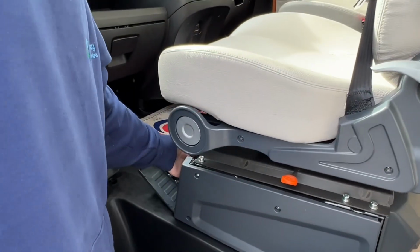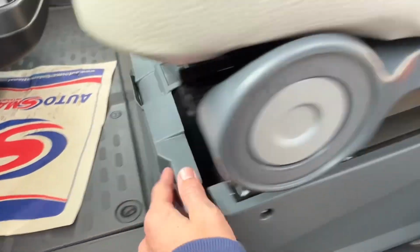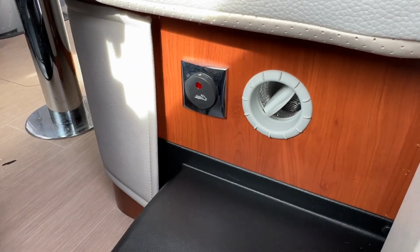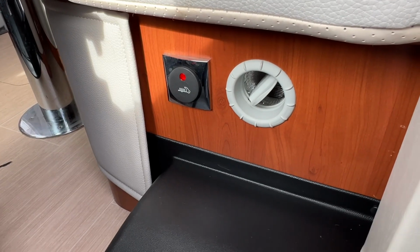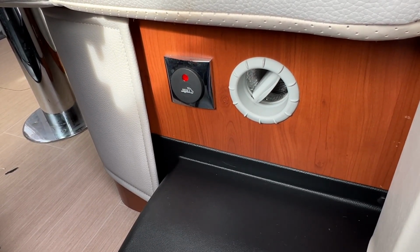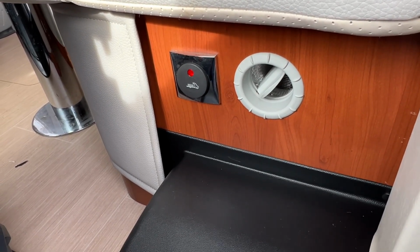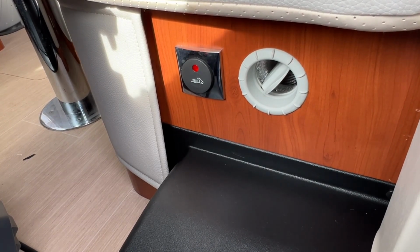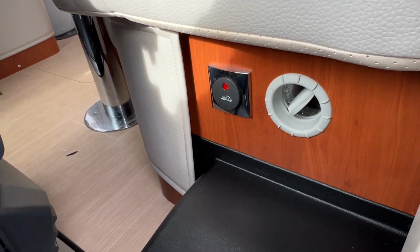Toolkit is underneath this seat here, which includes a jack and a brace and a tow eye. There's a little switch here just behind the seat, which is your heated floor switch. So when you're hooked up, you can turn this on, and what it'll do is it won't warm the floor so that you can walk around in bare feet. However, it will take the chill off the floor. So it's not as good as a household heated floor, but it will do the job of just in the winter making the floor that little bit warmer so that it's not freezing cold on your feet.